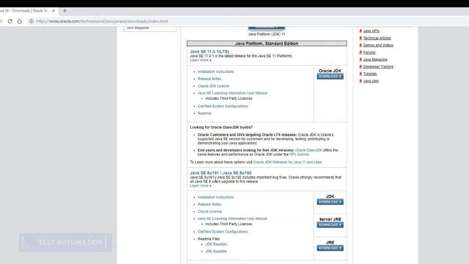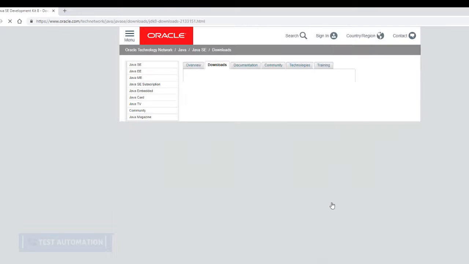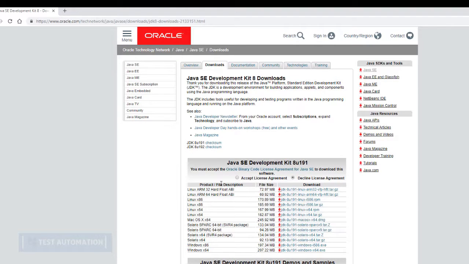Let us say you're installing this Java 8 version, then I would click on download, and here, select the type of operating system you want to install on.